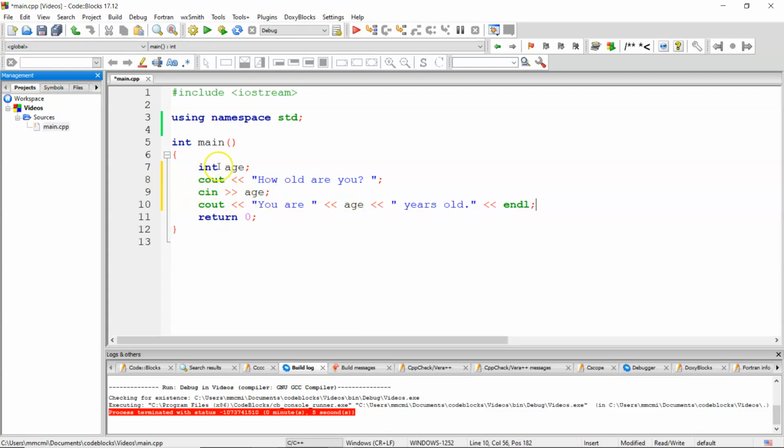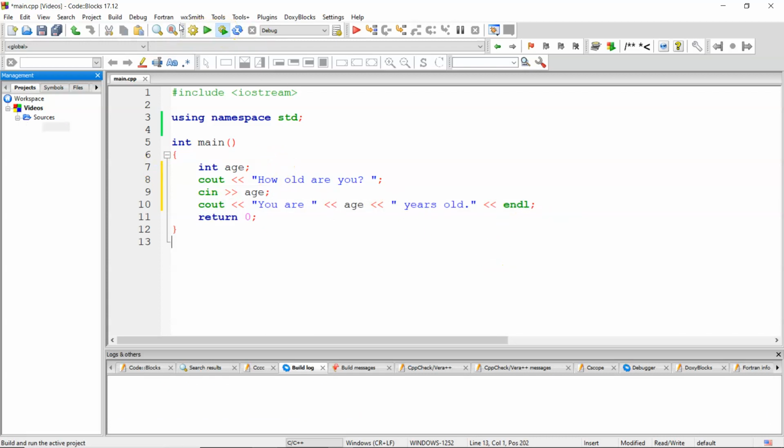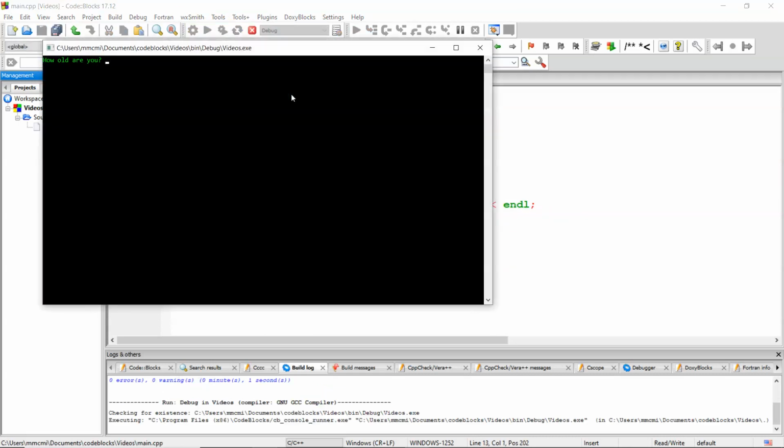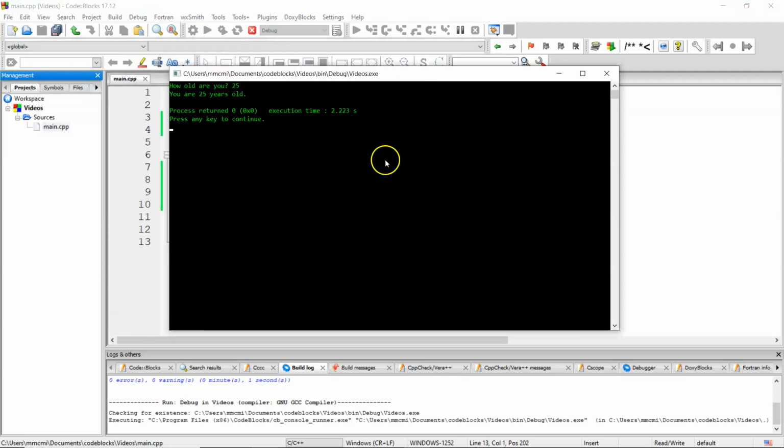So now we create a new variable age, prompt the user, how old are you, get the age in, and then display the age. So let's run that little program. I'll lie and say I'm 25. If you can't see that, let me put it on the screen a little closer.